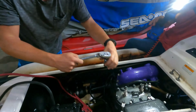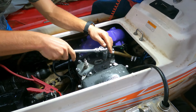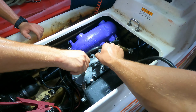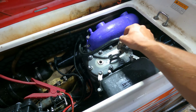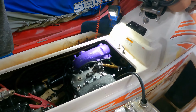Now what? Check these things and see if they're disgusting now. Looks like it still got water in it. It does. Or that one side just doesn't have enough compression. Oh yeah, it'll run. Yeah, these things are soaking wet. It's got water in it. Look how wet that is.